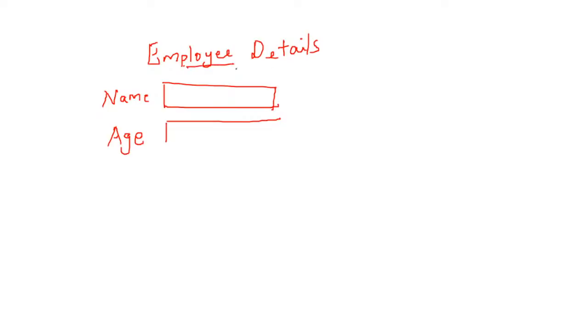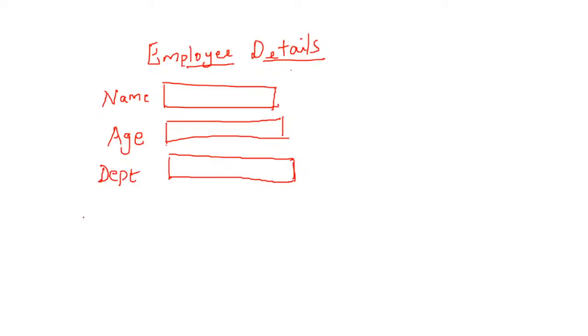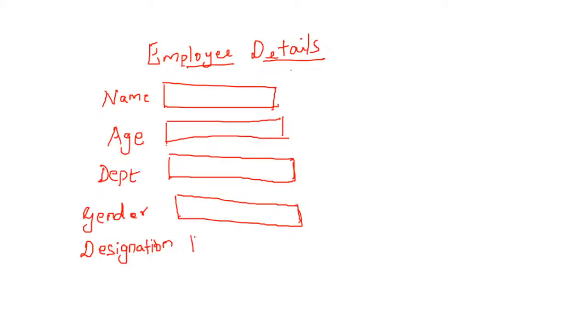So I am going to store the employee details. What is the name of the employee? What is the age of an employee? To which department he belongs to. Say for example, there are different departments in an organization. And what is the gender of an employee, whether he is a male employee or a female employee. I want to collect the employee details, designation. I want to give the correct designation. I am giving all these details. All these are the required fields that are available in my employee page.